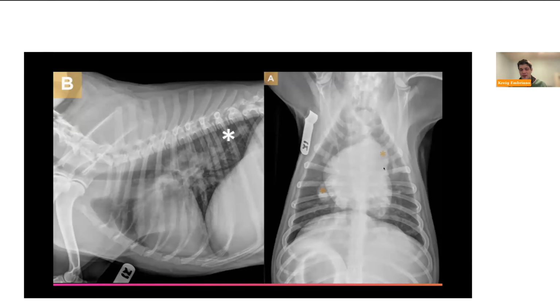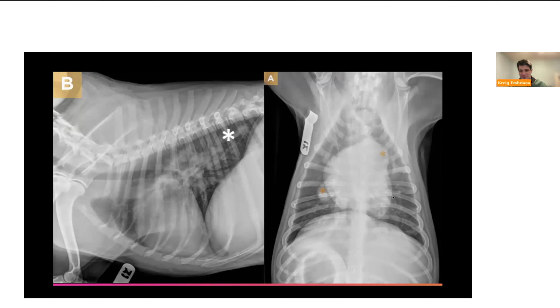And then the last case is just going to show, at the 1 to 2 o'clock position, a big soft tissue bulge at the cardiac silhouette of this dog on the VD view. This is the main pulmonary artery. It then splits up into the main stem left and right pulmonary arteries. Humongous, absolutely huge. Harder to see in the periphery on this VD view.